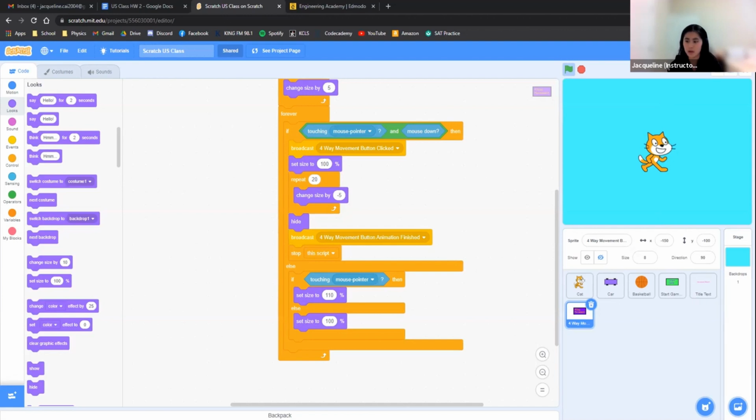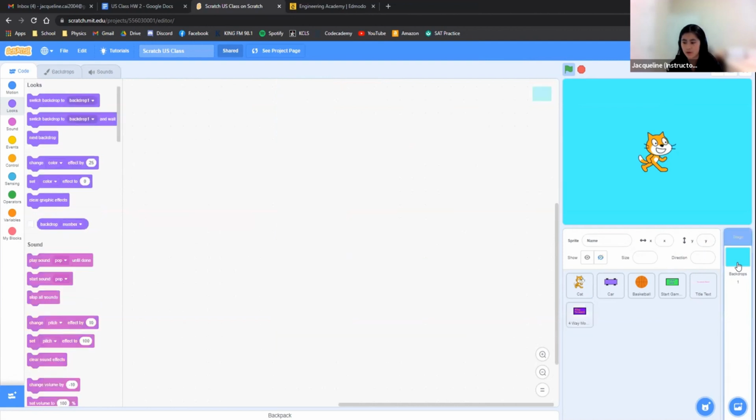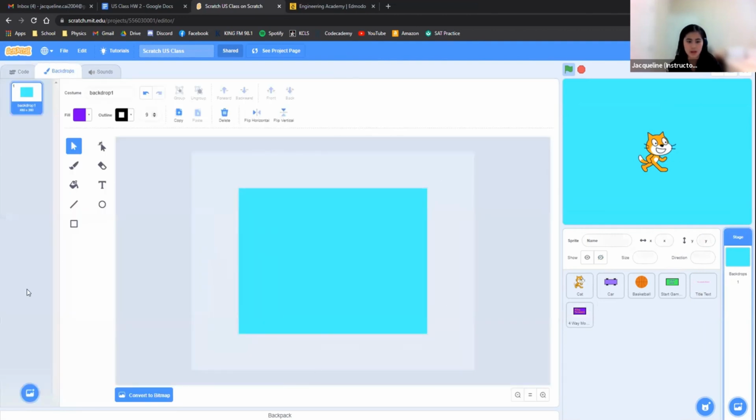So we can just change the backdrops similar to how we can change the different costumes for our sprites. If you remember the stage backdrop control panel, just click on this backdrop over here and go into the backdrops tab, and this is where you can see what we created earlier with this blue screen. Before I duplicate this, I'm going to name this backdrop so that I don't get confused later. I'm just going to call this menu screen. And then now I can duplicate it and it brings out the same thing.